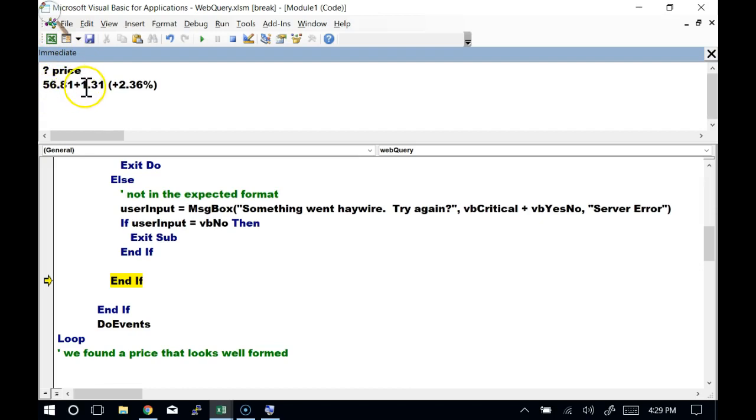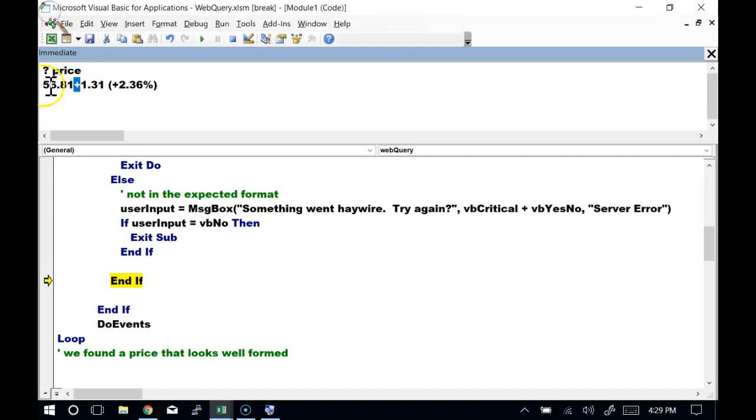Yeah, in the back, there will always be 2 digits after the decimal. Aha! I can look for that decimal, and because I know this is the price, even if it's right on a dollar figure, it's going to be 56.00. It's tempting to look for this plus, but what's wrong with the plus? It could be a minus.